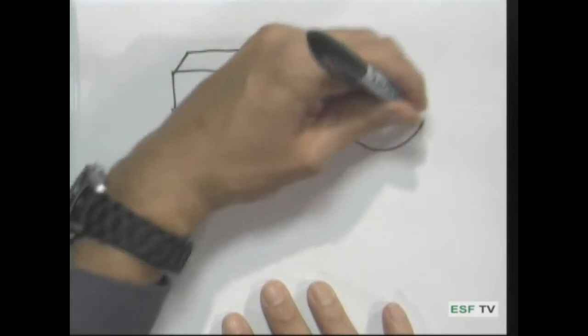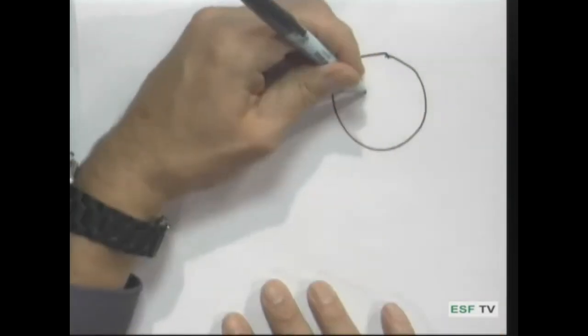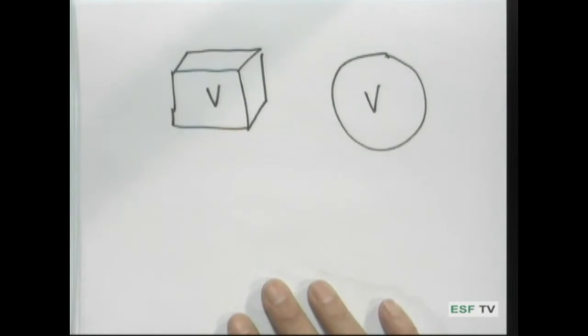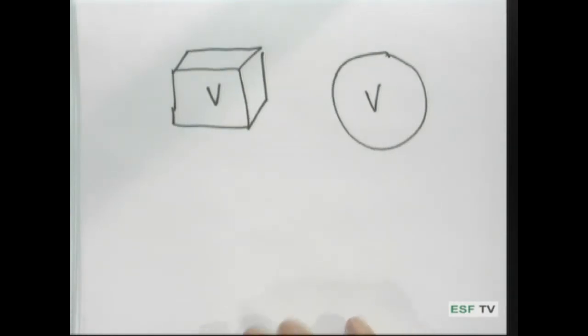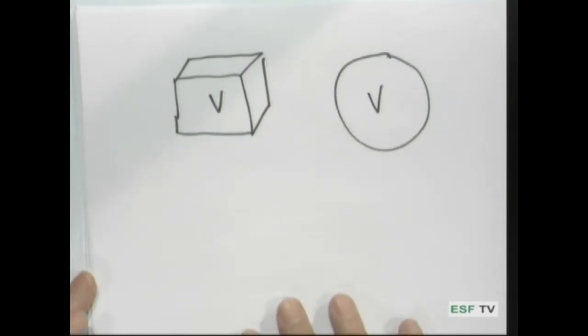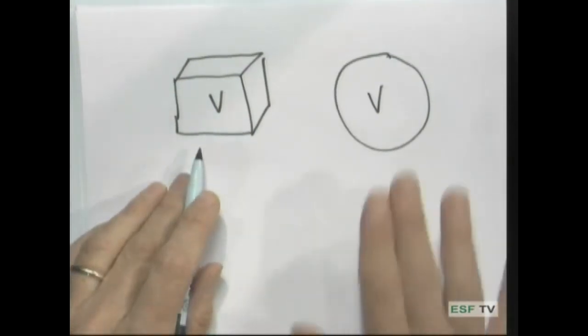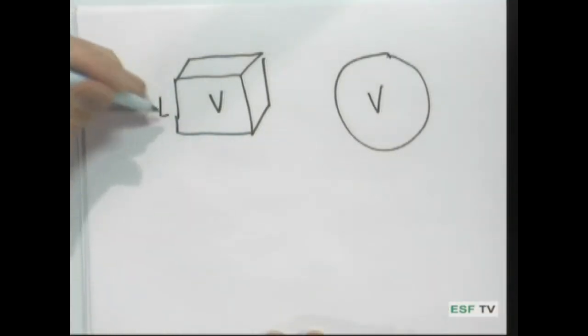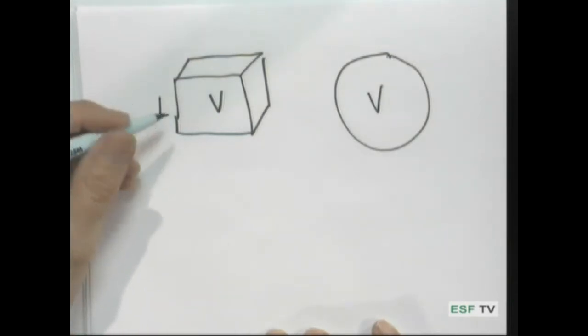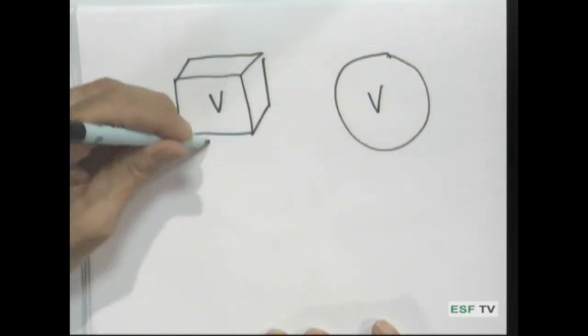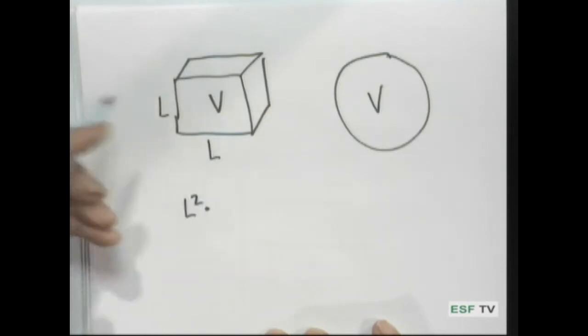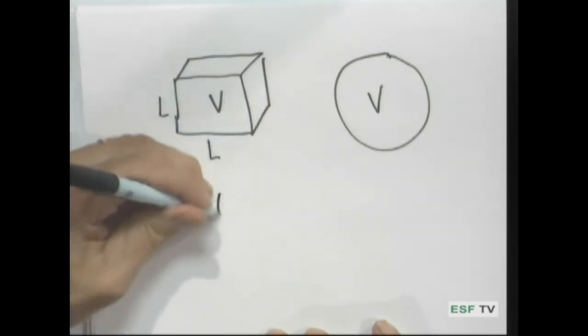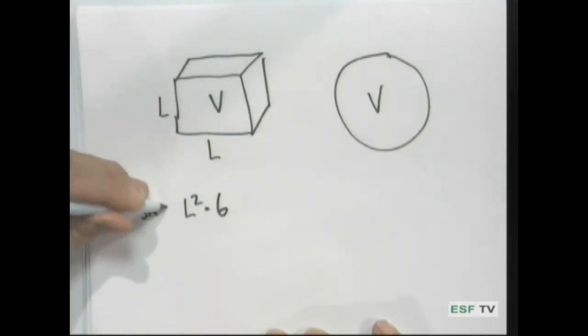And let's take a sphere that has the same volume, but now the container that it is contained in has a different shape. You can do with a fairly simple series of calculations to show that the surface area of these two containers is going to be different. If you take the length of a side of this, cubes have length, height, width, and depth all of the same length, and you can say therefore that the surface area of this is simply L squared times the fact that you have 6 faces times 6. So that is the surface area of this cube right here.